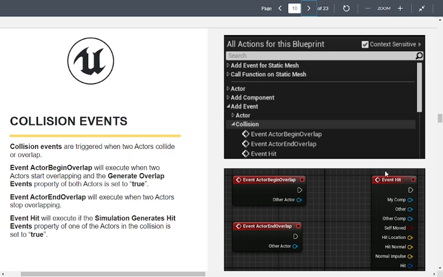Projectiles are more likely going to be using Hit as opposed to Begin Overlap, End Overlap, unless you write it as a trigger. You're probably better at writing it as a hit event. So a hit event is a solid object hitting another solid object. My grenade hit something. We can ask, what was it? Oh, not a player. It's a wall. Well, if it's a grenade, we'll say bounce off in that direction. If it was a rocket, blow up. Well, remove yourself, I should say, from the scene.